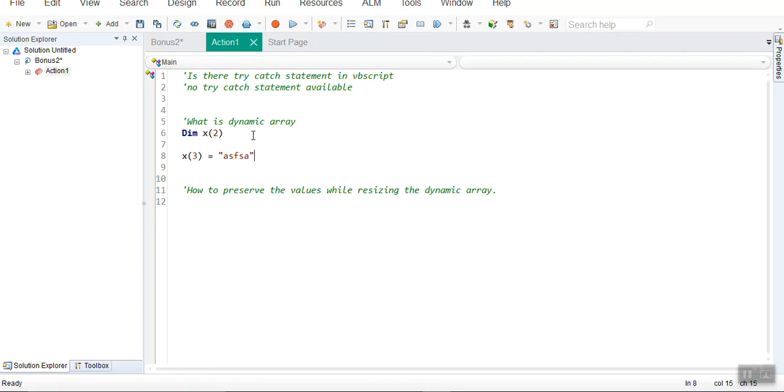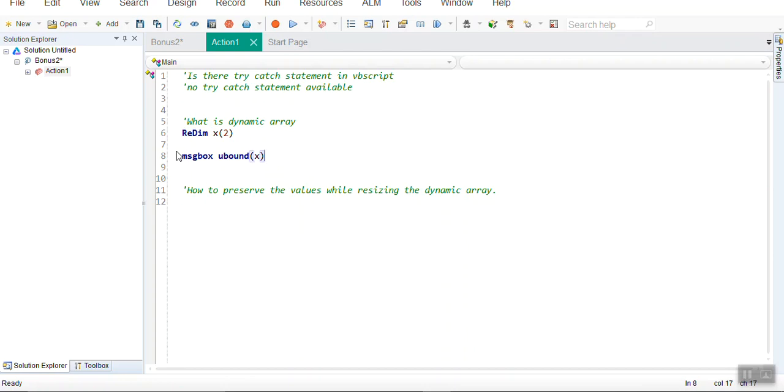Okay, so if I have to define a dynamic array, instead of defining the array with the help of the keyword dim, I have to say redim. The moment I say redim, now I am pretty much independent to redefine my array again and again as per my need. Okay, ubound of x2. So this will give me the total length of the array.